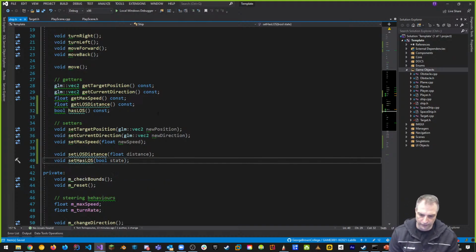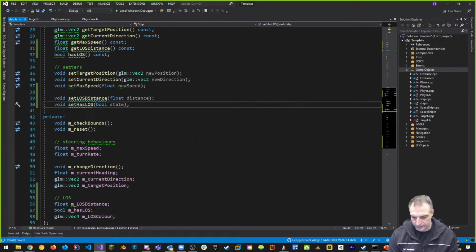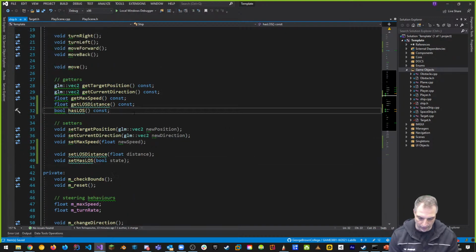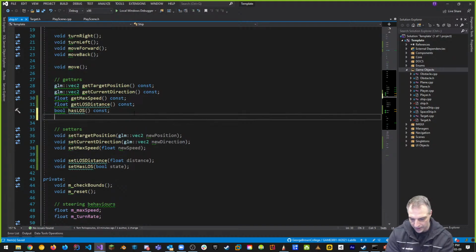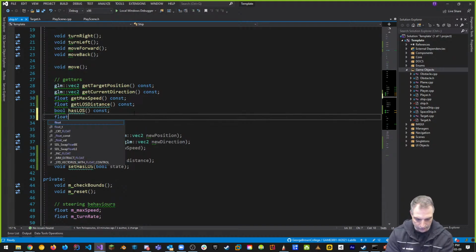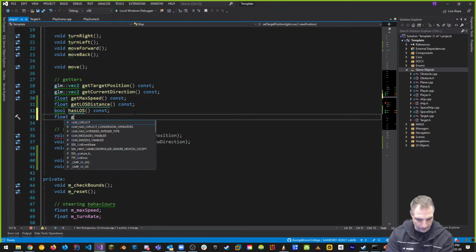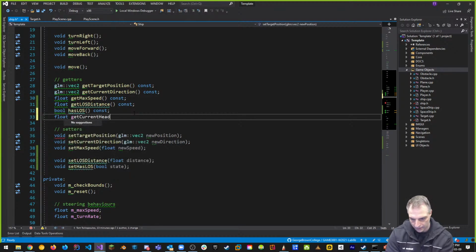One thing that I also found when I was doing this, the first lab, is I can get my current direction, but I can't get or set the current heading, which is the angle. So let's get those two things as well. I'm going to make a getter, which is going to return a float of get current heading.